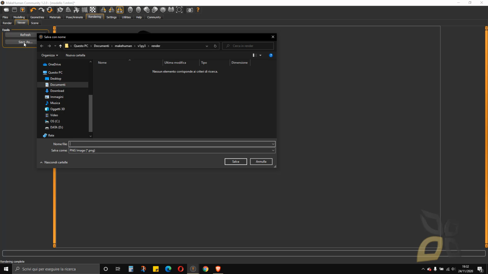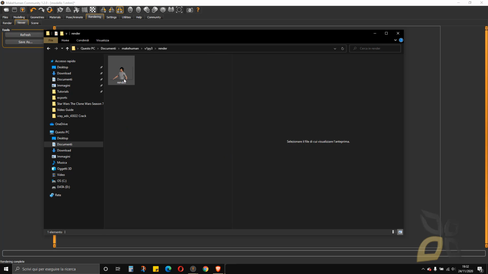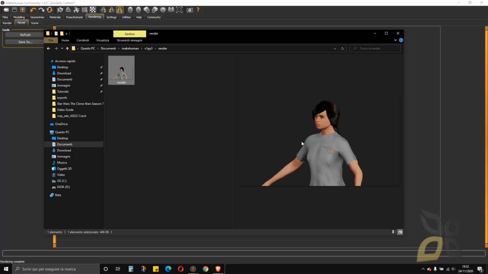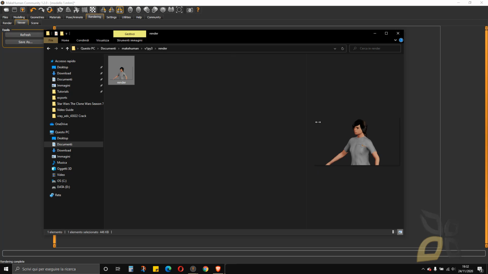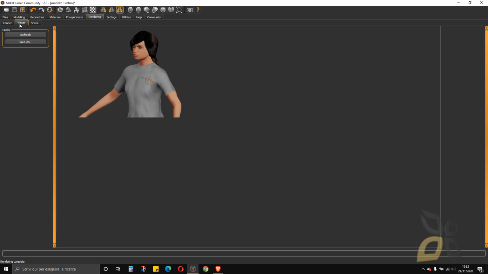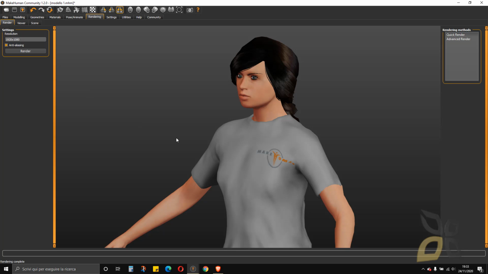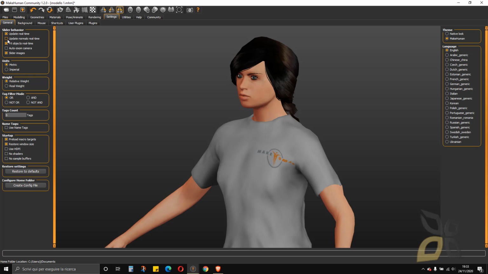So let's see what I have to save it. I didn't save it yet, so let's save this as render. And we also have a transparent background because we are saving with PNG, so I can bring this into Photoshop and I can do some photo montage, or I can use it for other purposes. So this is a viewer where you can view your render. This is the actual scene, this is the render. So you might want to check the render.